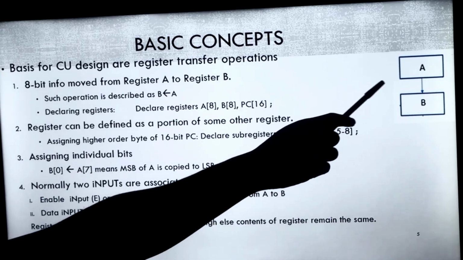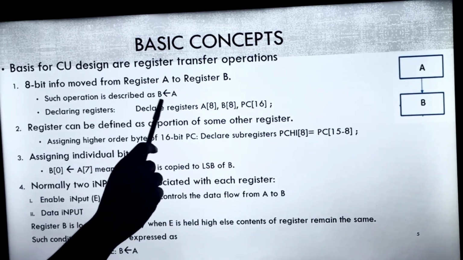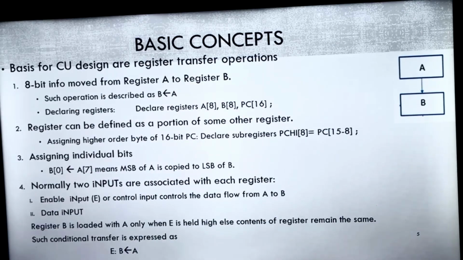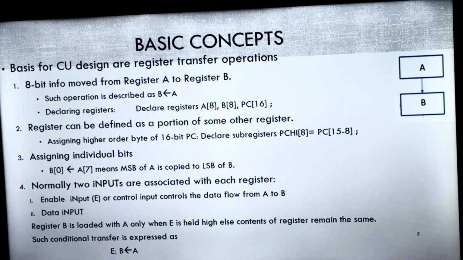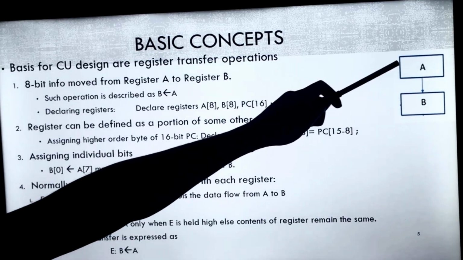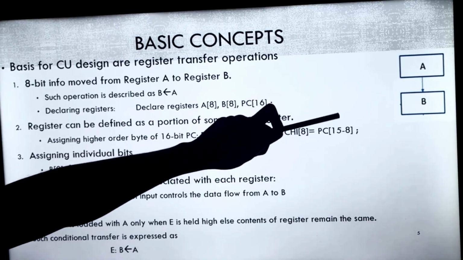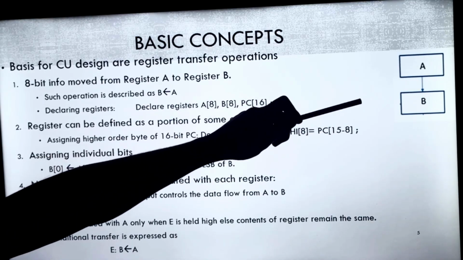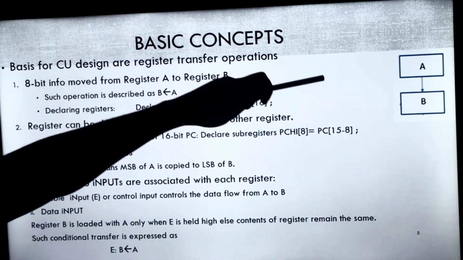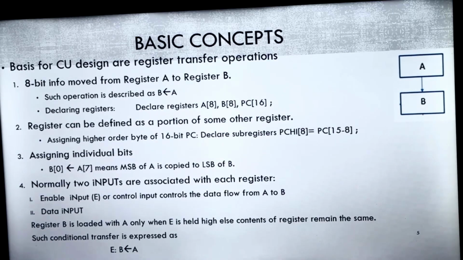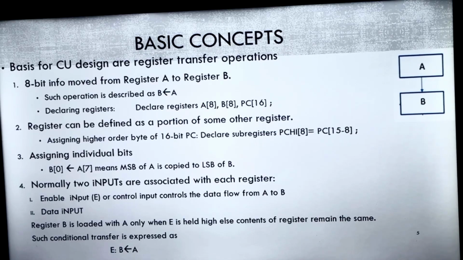Now this block diagram and this instruction are clear for you. Whenever I have written B, cursor symbol, A, it means I'm moving everything from A to B. Now if I ask you to put some condition, I don't want to transfer everything from A to B all the time. I want to have some condition or some switch kind of thing that will decide whether I shall move from A to B or stop now. So I shall have some switch kind of thing. In digital systems you have gone through a concept called input enable or enable signal, right? So here also you can do the same thing.